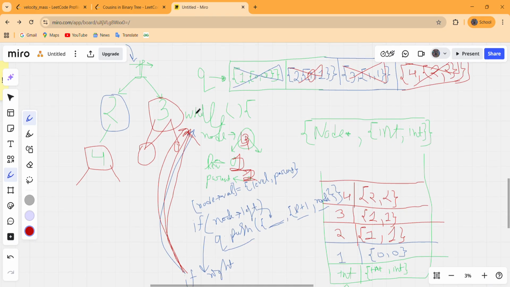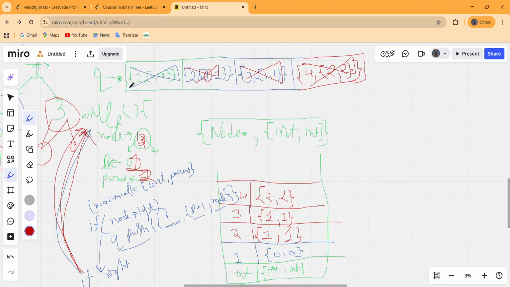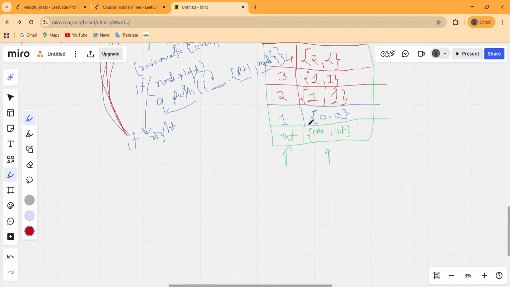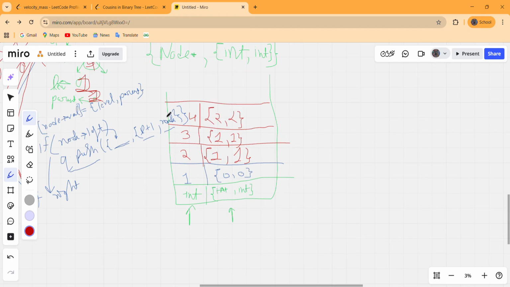Go back to the condition and check whether this queue gets empty or not, and this time the queue gets empty. After doing this we have our information in a data structure, and we can access that information from an unordered map in log n time complexity.